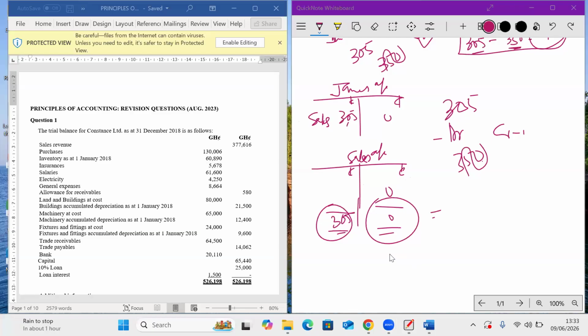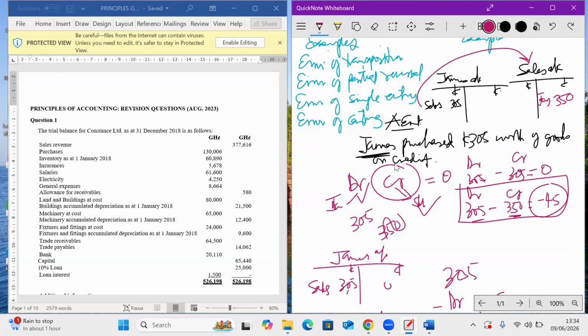So when I'm saying that you should check whether it balances or not, that's all you see. You just look at the two accounts, the total debits and credits. If I should transfer this into the trial balance, James is a debit side, this is a credit side. When I write James account, debit side will be 305. When I write sales account, credit side will be 0, right? Yes, sir. And it will affect the trial balance total. Or whatever figures are there, they will be changed because of what I've written. So that is the error of single entry.